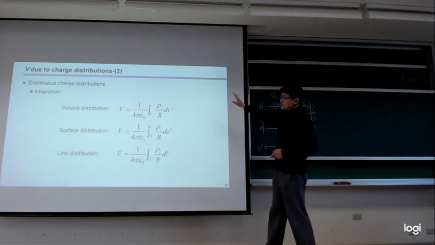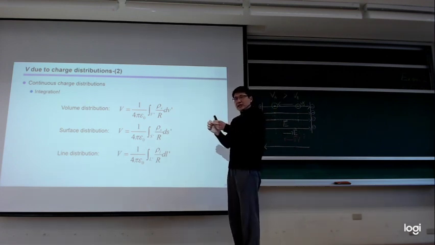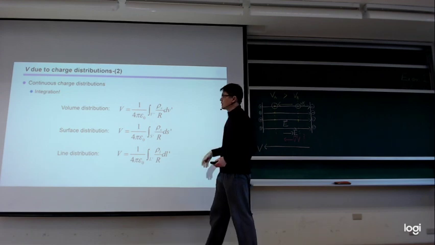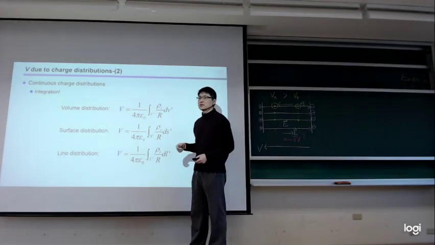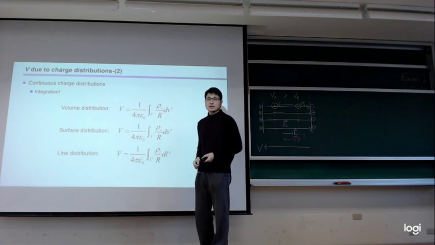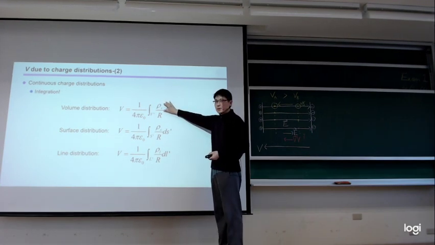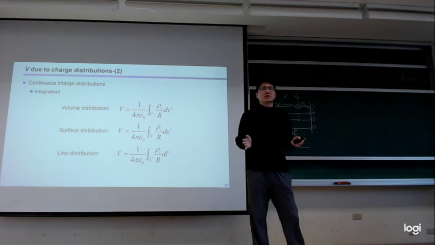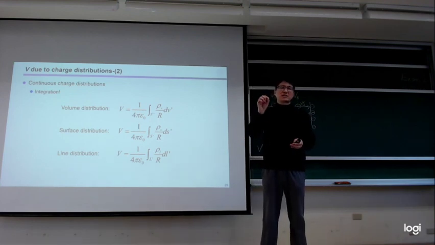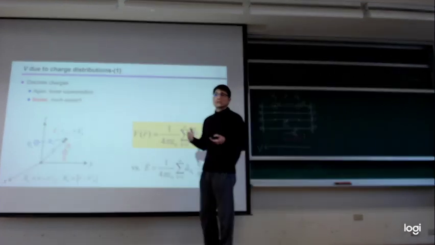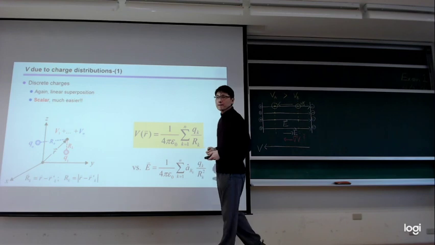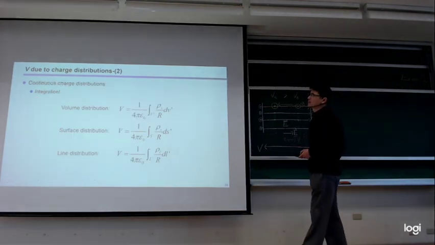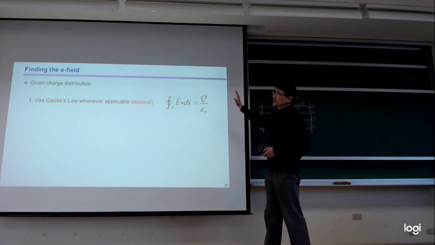All right, so we can expand from discrete charges to continuous charge distributions. That's also fine. For potential, all we have to do is expand from summation to integration. If you have volume charge distribution, surface charge distribution, line charge distribution, it really doesn't matter. All you do is sum them up. If you really have continuous distributions, you perform integration. You have discrete charge distributions, you just perform summation, right? So this is a general guideline.